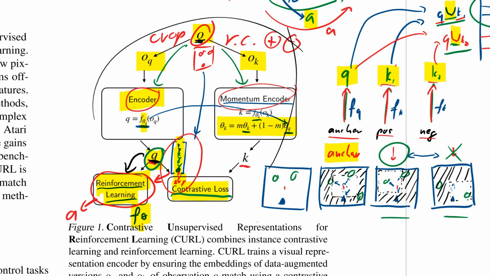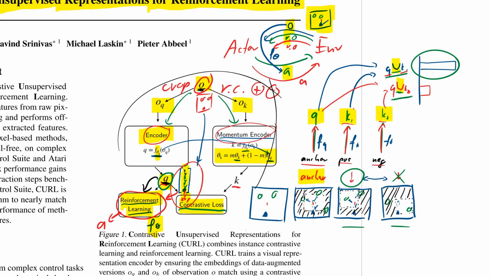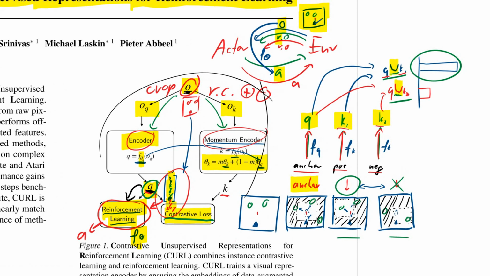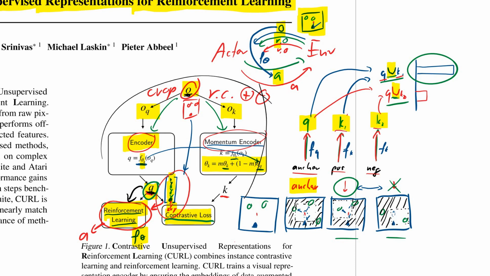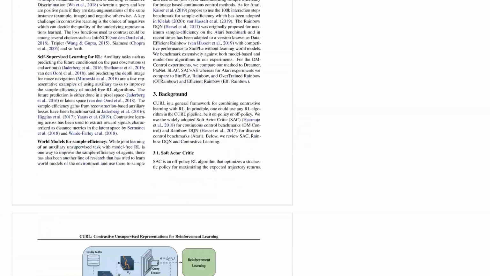So that is basically the deal here, right? And you hope that the whole procedure of this contrastive learning then gives you good representation. So this anchor thing here, if you encode that to the Q, you hope that this representation now is a good representation as a basis for the RL algorithm. And it turns out, at least in their experiments, it is.